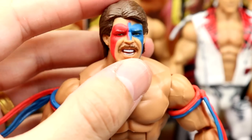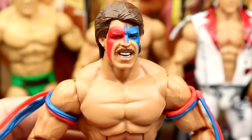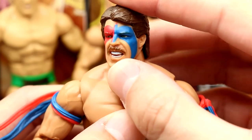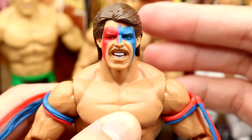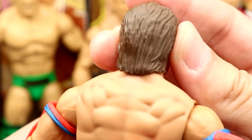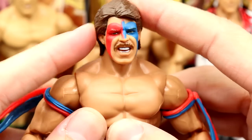Now, for the Ultimate Warrior's head sculpt, man, I actually like it a lot. I think the brown hair color looks good. The likeness is very good. I like that. The mustache is looking good. You got the face paint in there. Very quality. I think this looks really, really good. Again, the sculpt of the hair is very clean. You know, kind of a pre-match deal here. But he's looking really good.